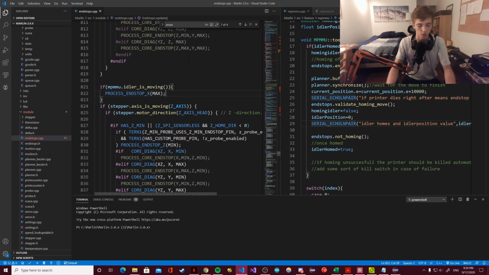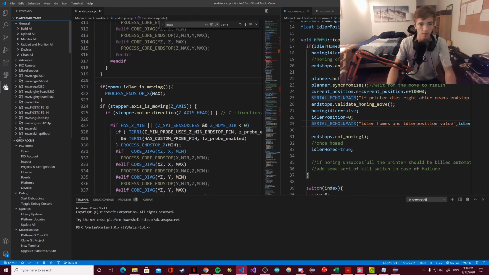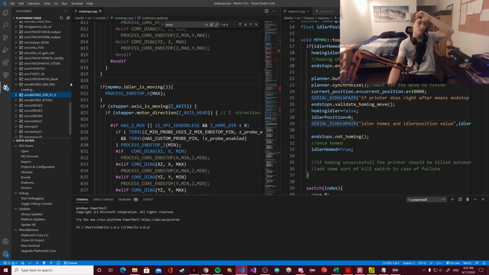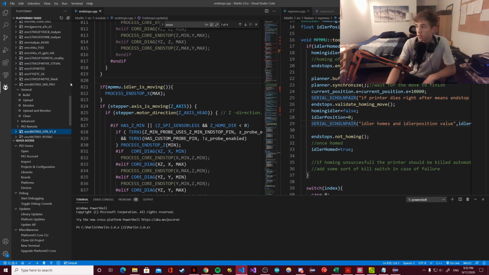So now I'm going to build that, hoping that it works. Well, it does not, because for some reason PlatformIO is not coming up right now. I will build for my board, which is the SKR Pro V1.1. Oh wait, that's not the right one. SKR Pro, and once it's built, I will simply upload it to the board, and I will go get my phone so that I can show you exactly what's happening.